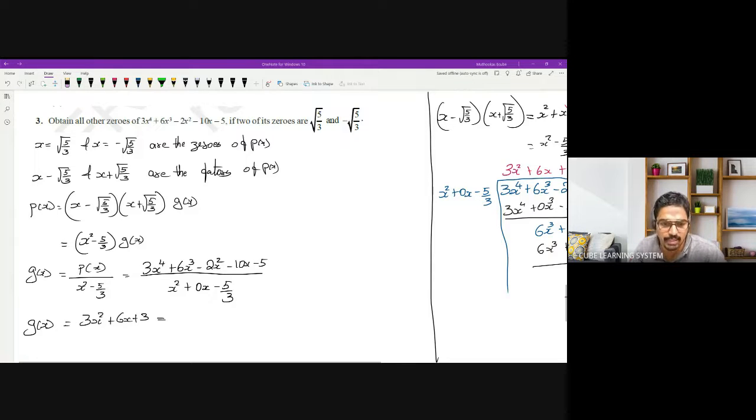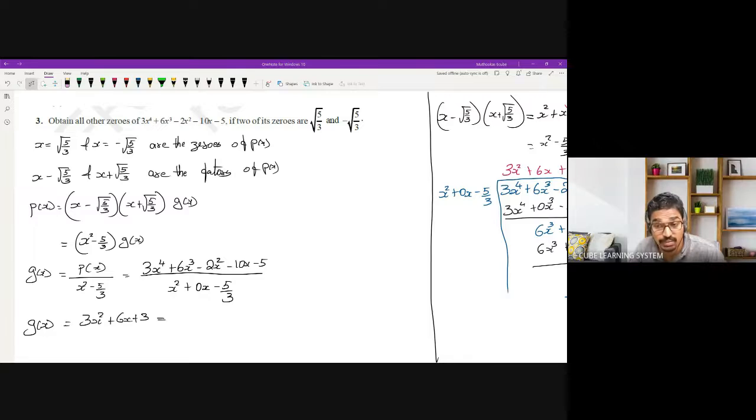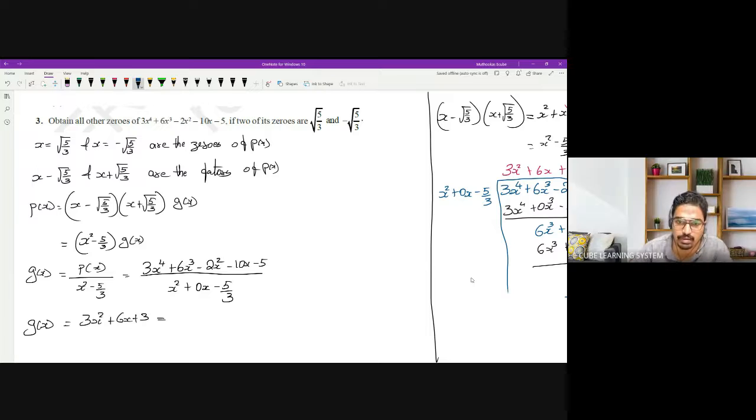What should be the sum and product in this case? Sum and product, let me ask Vishnu. Sum and product 3 and 3. Middle term 6 and product should be 9. Sorry, sum should be 6 and product should be 9. Sum should be 6 and product should be 9. What are the possible numbers for that? That is what we should think.